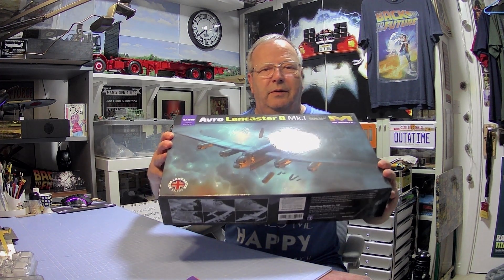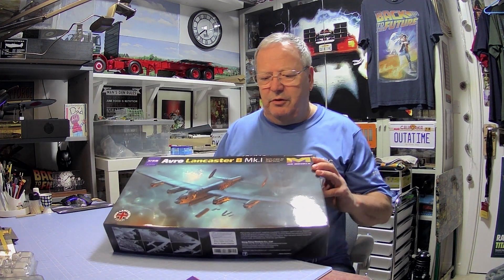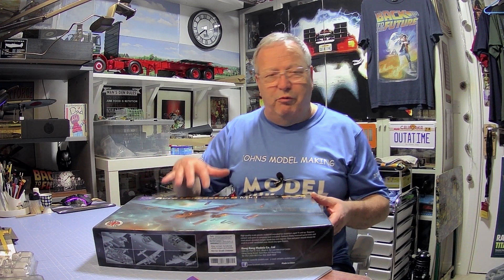Next on the list - there we go - this is the Hong Kong version, 1/48 scale. I've got all the paints, they're all here. I went out and bought some from Hobbycraft - Tamiya mainly, some Revell just to make up for the loss of the Tamiya ones. I'll do a review of this first before I start, but this was a Christmas gift so it won't necessarily be on the channel in January. Hopefully the review will be, but where the boat build is concerned it depends - got to fit it in with everything else.